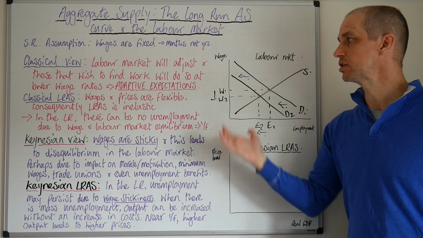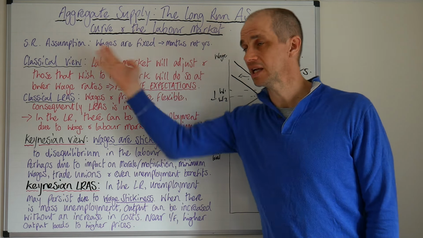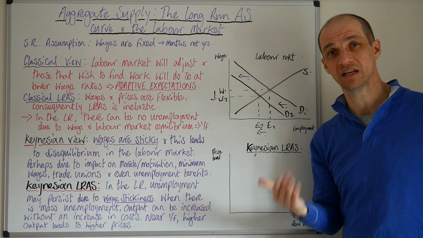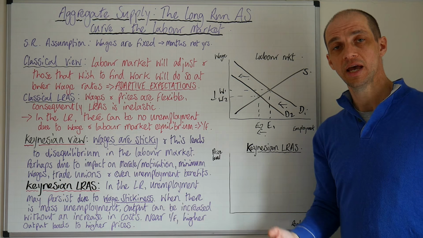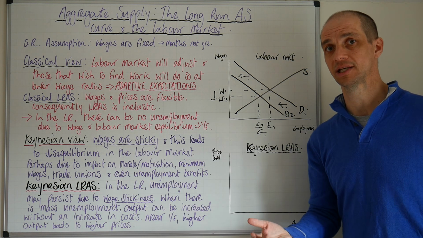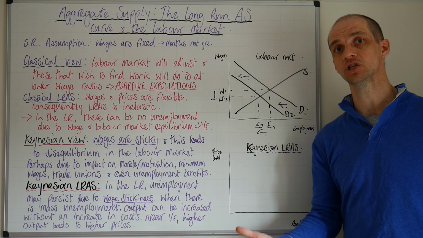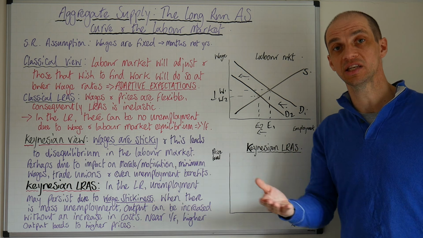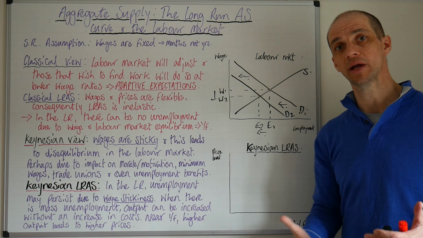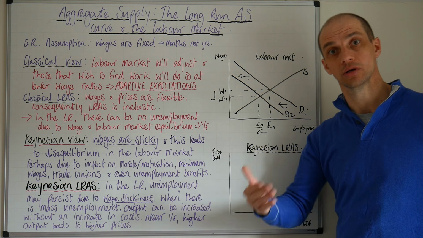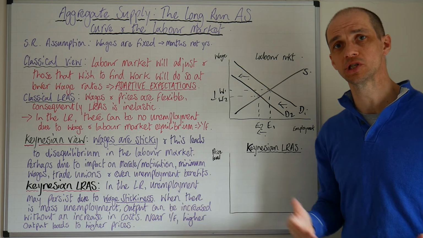And this was really based upon the theory of adaptive expectations. And the classical economists believe in adaptive expectations. That is, people realise that the economy is going through a bit of a bad time, and therefore they realise that they need to adapt their expectations and must accept lower real wages. Okay, so their wage rate drops and they still accept going to work and gaining that employment. Okay, and the labour market crucially clears.